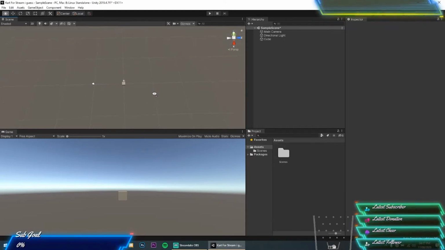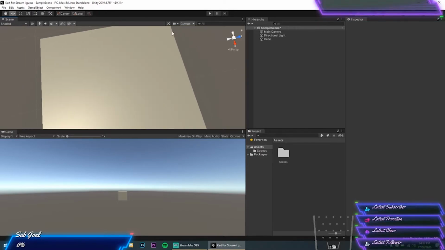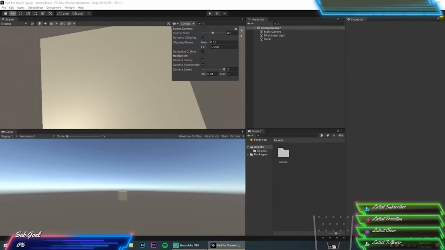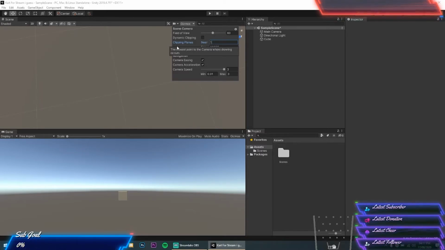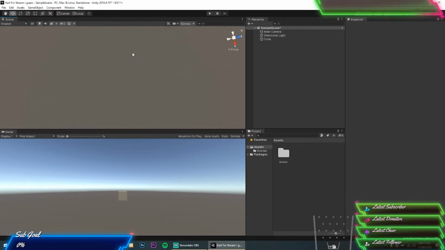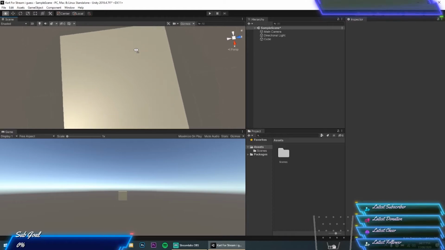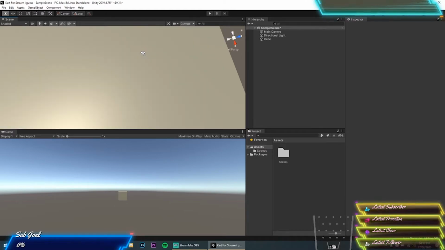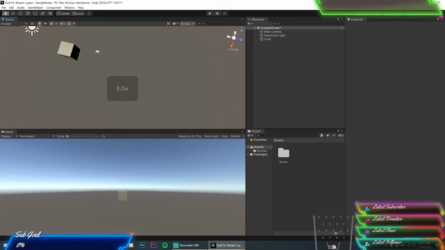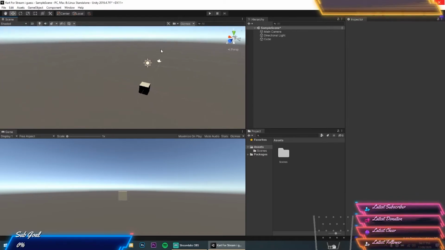Clipping is basically if you're in objects, so it will just sort of clip into it like that. You can change how far away you need to be in order for clipping to occur. So if I set this to, I don't know, 1, you can see that it disappears. But if I set the near value to 0.1, you can see I can get right up close to it. In fact, inside it before it goes away. That's pretty much all the camera settings.